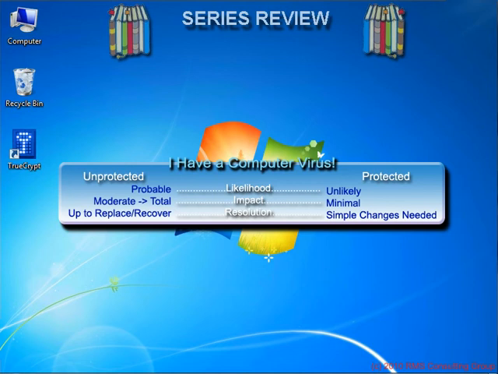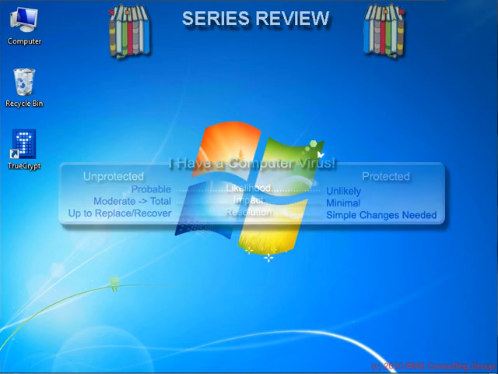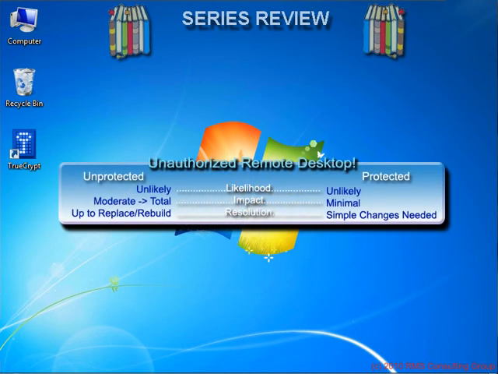Also, the changes needed to address some type of malware problem are far simpler, and include something like allowing your antivirus program to clean up a questionable file, or just downloading the latest virus updates and doing a new scan. We also talked about unauthorized remote desktop access to your computer. Although this is fairly rare, you've taken steps to either remove remote desktop as an option from the services running on your PC, or at the very least added a list of authorized users to the remote desktop permissions list so that no one else can connect.